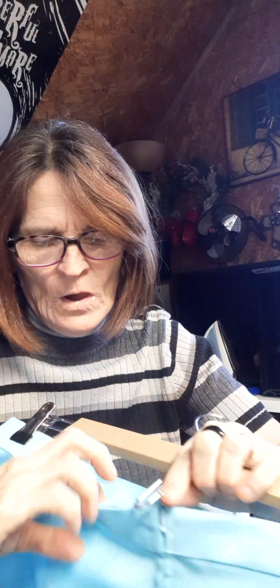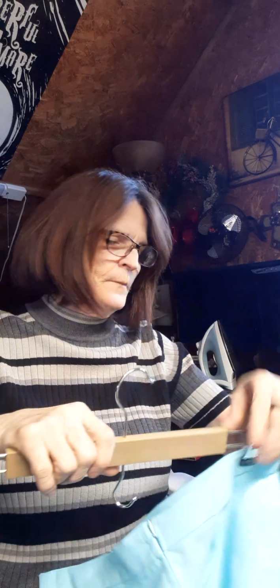Okay, guys, I'm back. I just went and changed my shirt. Now, here is the bottom of the skirt. It's very simple as well. There's no waistband.